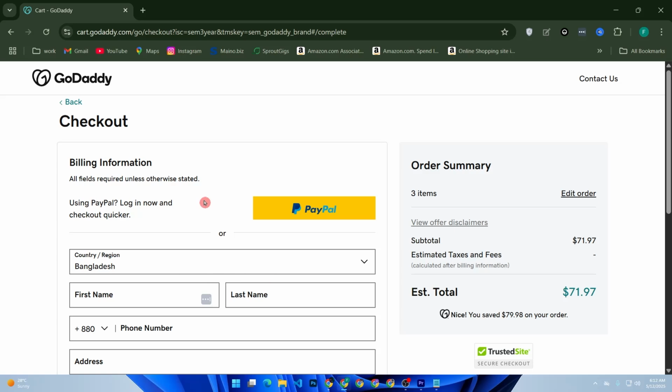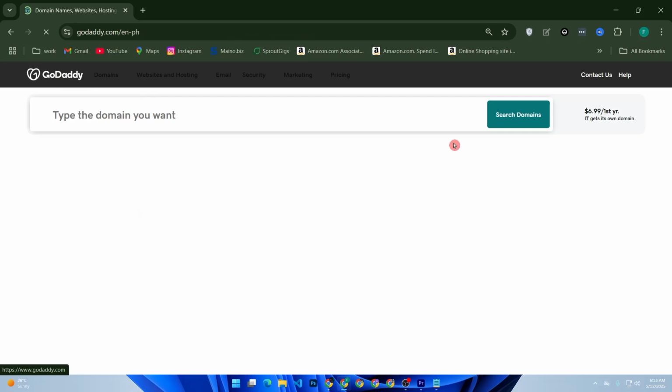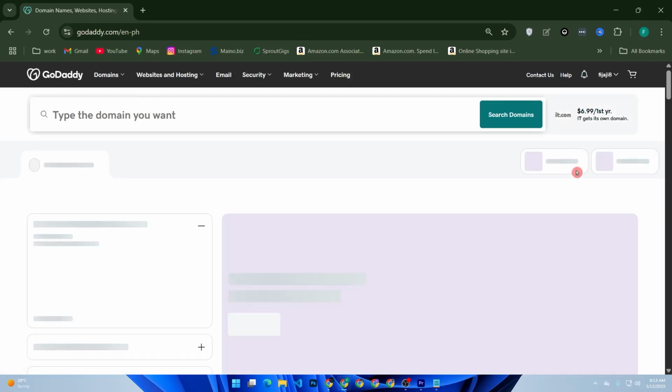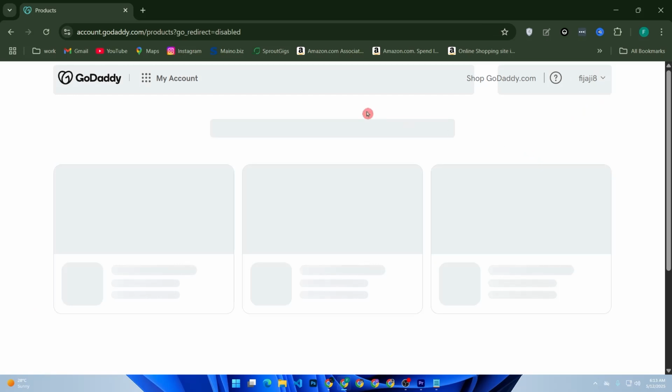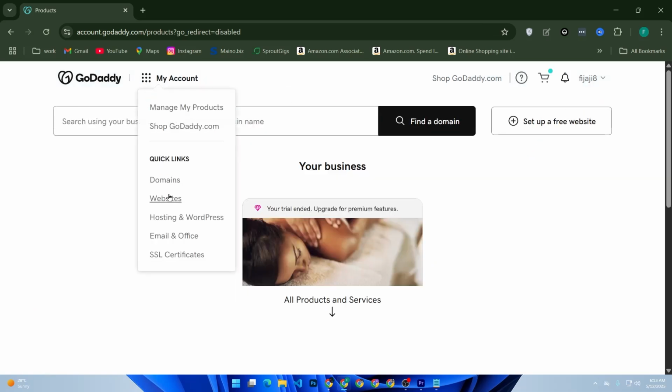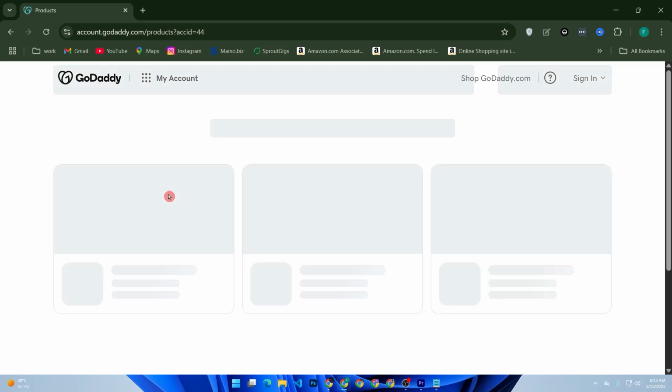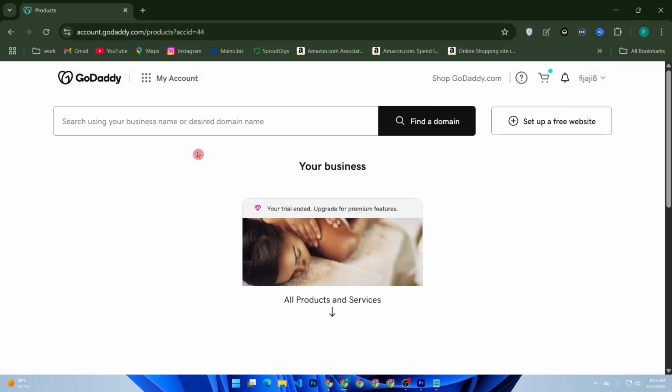Once you have bought your new domain, it's time to connect it to your existing website. If you are using GoDaddy Website Builder, go to your GoDaddy dashboard, click on My Products section, and go to Website section from your account, and finally click Marketing.